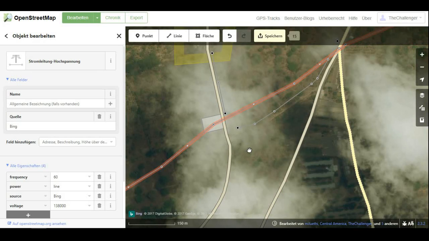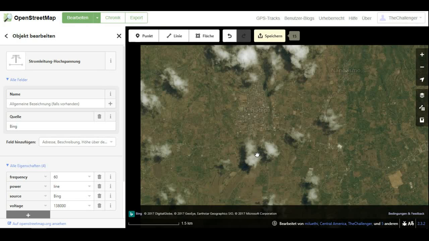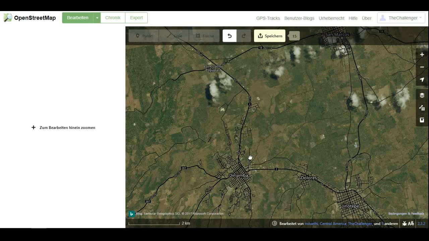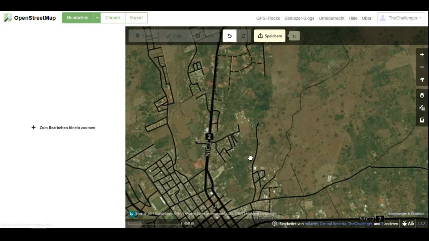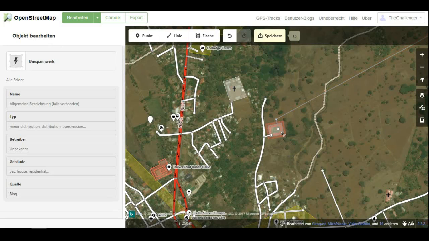Next, let's see why the power line isn't continuing after Diriamba. Okay. Turns out the line actually simply doesn't continue here, and it's not because we didn't connect it properly or something, but only because it hasn't been mapped in OpenStreetMap yet.